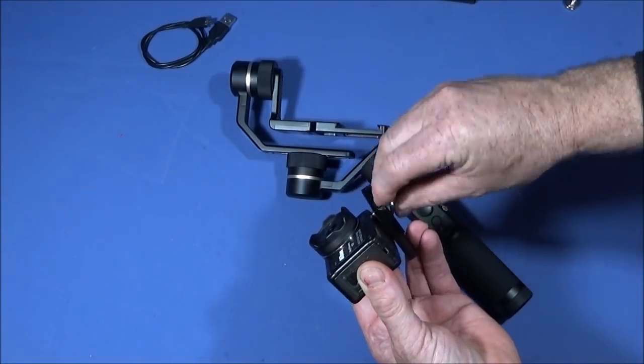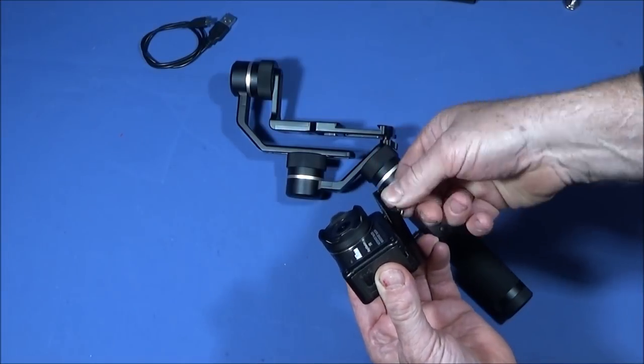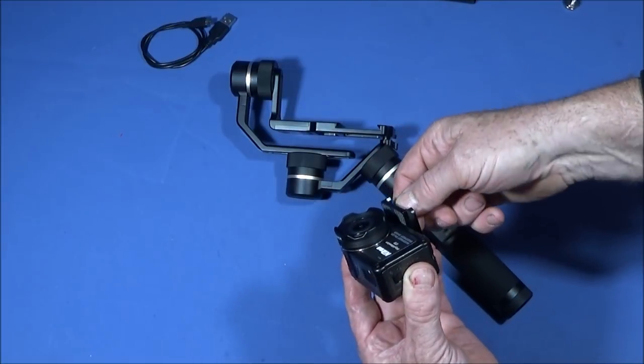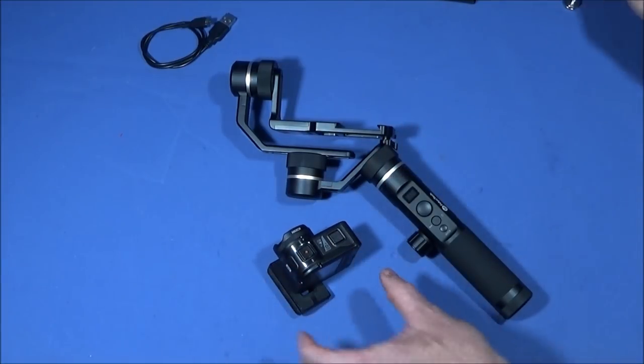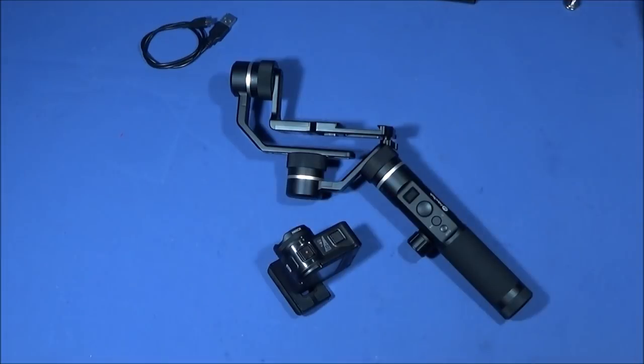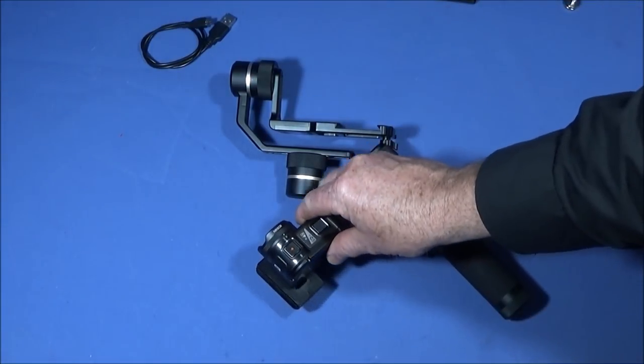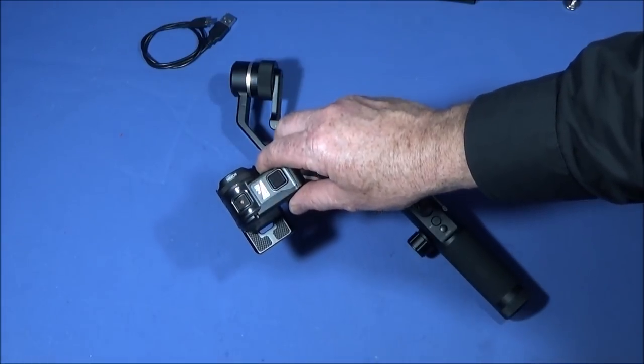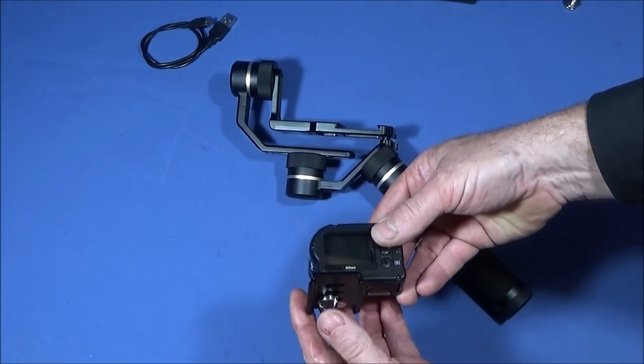I did find that when I actually used the GoPro type adapter screwed onto this plate and the camera on the top of that one, that's this one here, I did get quite a bit of vibration with that one. So I found that it's much better screwed directly onto the actual mounting plate.